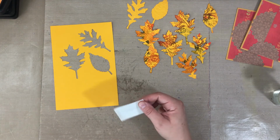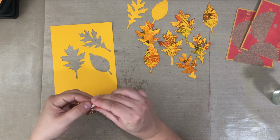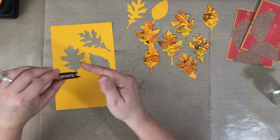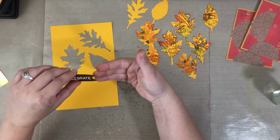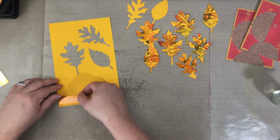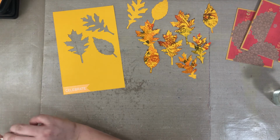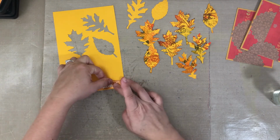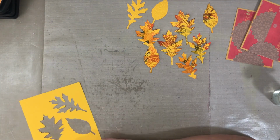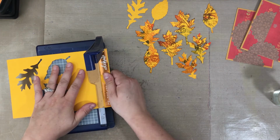But I don't want them to have a sticky backing, because I want them to be raised up. I want this part to stick off of the panel, this fishtail. And the only way to do that is to put it on something else. So I'm just going to stick it anywhere here on that, and stick this one anywhere here on this, leaving just a little bit of a lip. And then I'm going to cut them out. And now I will have just a little bit of a stronger piece.